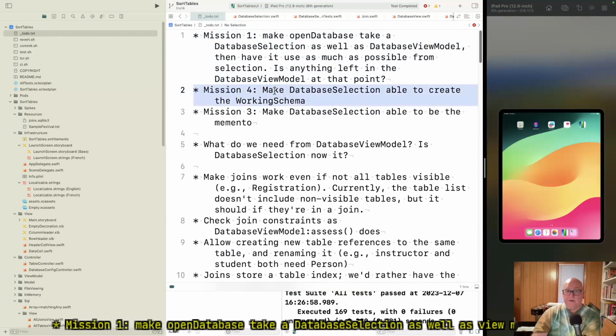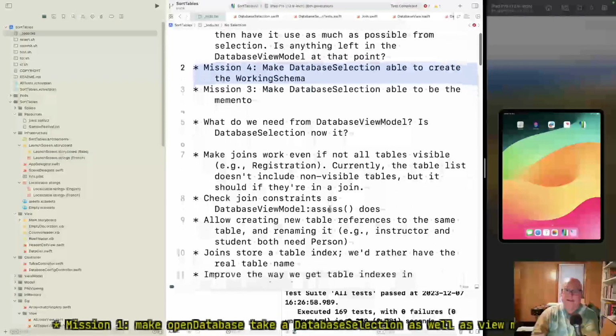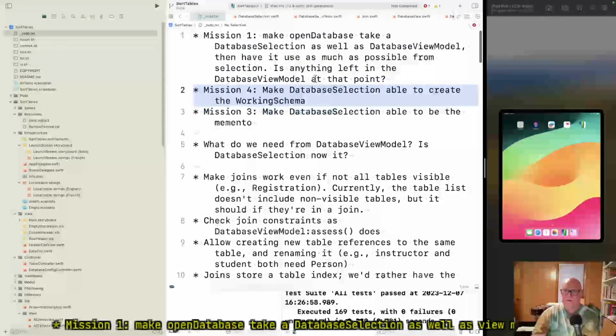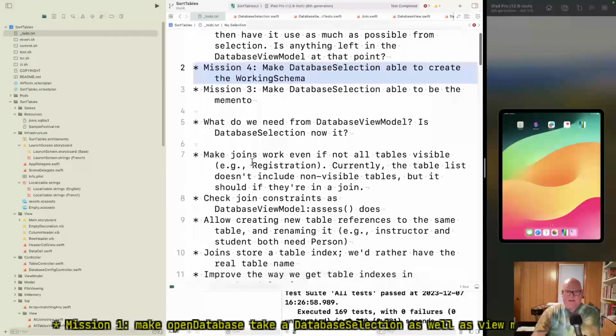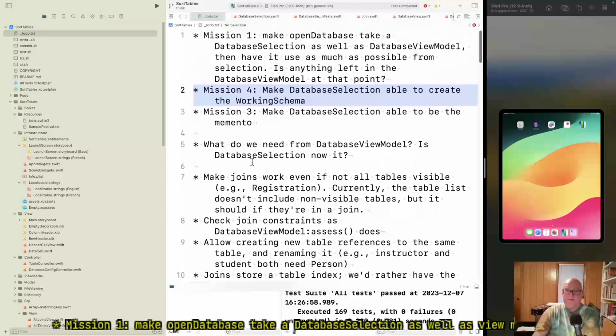If there's information we don't have, we're going to find a way to get it. But because we produced this memento that contains all the information in the database view model, I don't think there's any conceptual barrier to switching over to database selection. And then at that point, nobody's using database view model anymore. So I think we can clean that out.